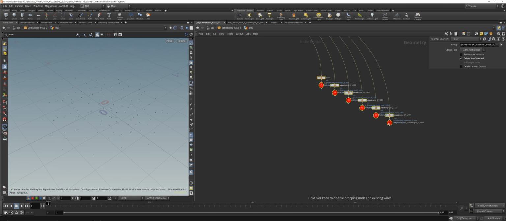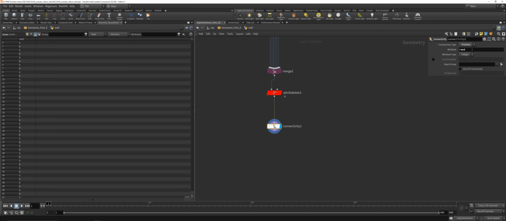Connectivity, of course you can use it, but let's use our own here. Get an attribute on primitive, and you can call it whatever you want. That's fully up to you. Let's leave it as class. Okay, we got our merged crumbled stones together.